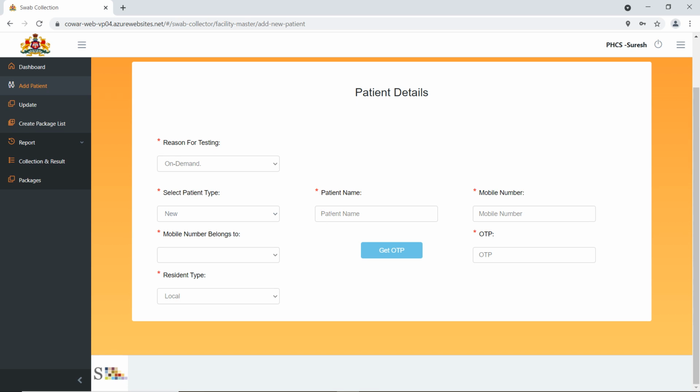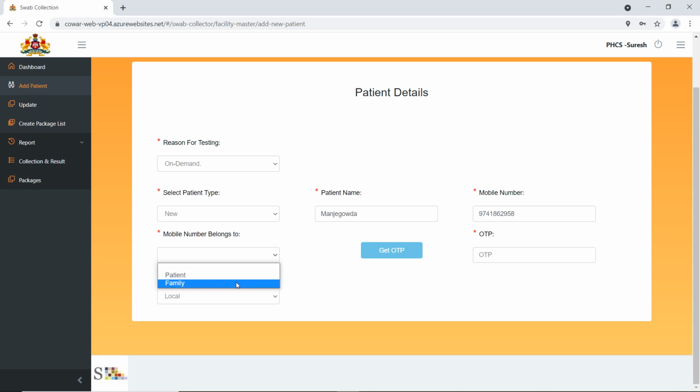Select new, enter the patient name, enter his mobile number. Check with the person whether this mobile number belongs to the person who is getting tested. If yes, select patient.